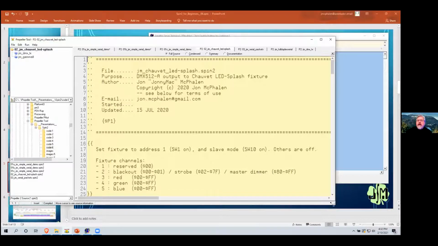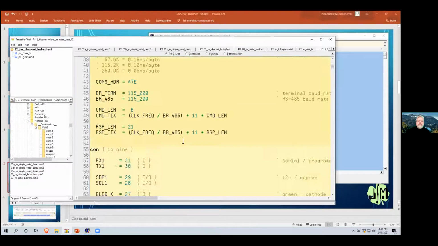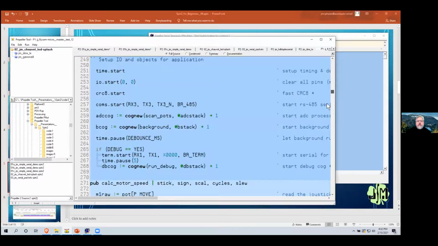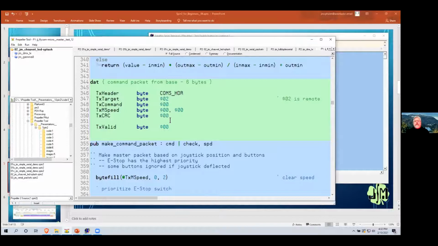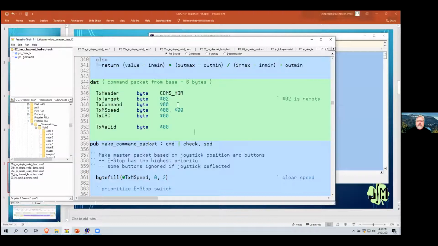but what happens if we have a situation where, and let me, oh, I closed John's program. Let me reopen John's program. So this is from my friend's program, and we have packets that we're sending. So for example, here is, and this is a P1 program, but this still applies to P2, here is the packet that we send from the joystick controller out to the motor controller. And so there's a header byte that we know that this is the address. Now in this particular system, we only have 1 slave, but we decided to make that addressable in case we want to stack on multiple slaves.